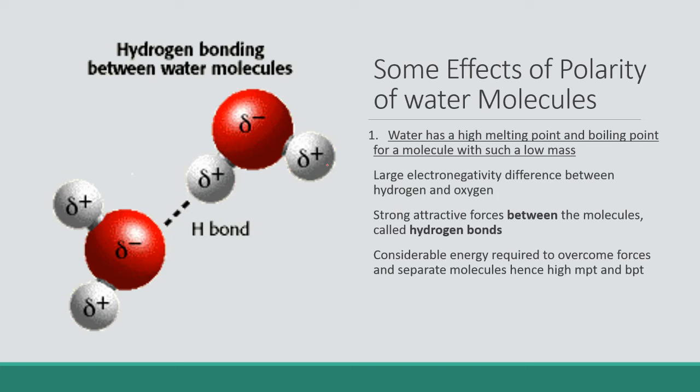The molecules of water will actually line up, and we use these little delta signs, remember, for slightly positive and slightly negative. The slightly positive end of the water molecule will be attracted to the slightly negative end. And so our weak intermolecular bonds end up being a little bit stronger, and we say they're hydrogen bonds. That's going to affect the melting points and boiling points of these molecules.